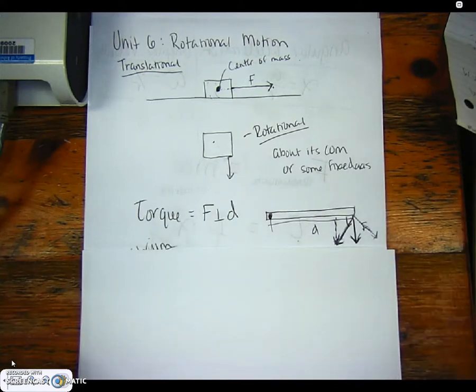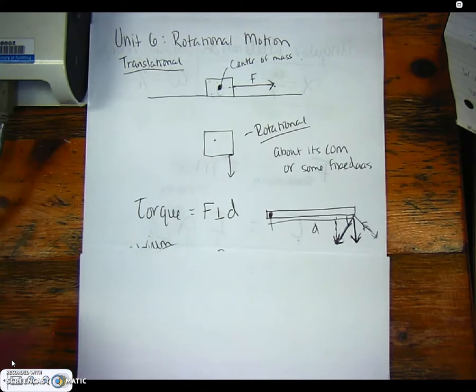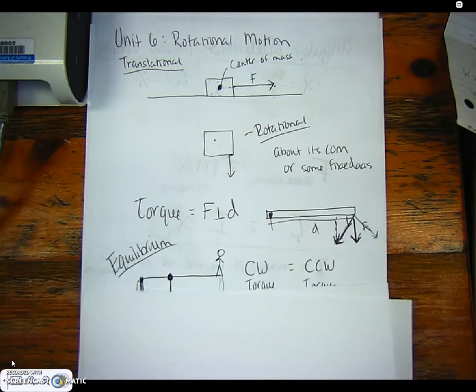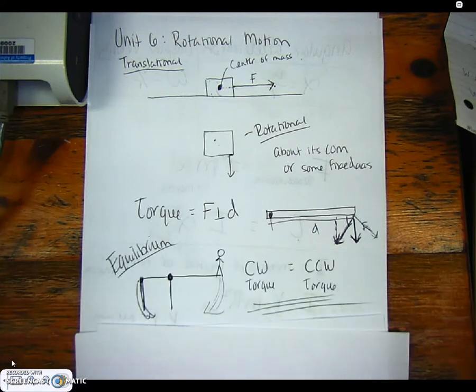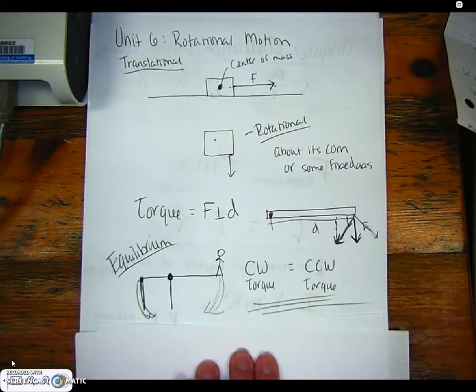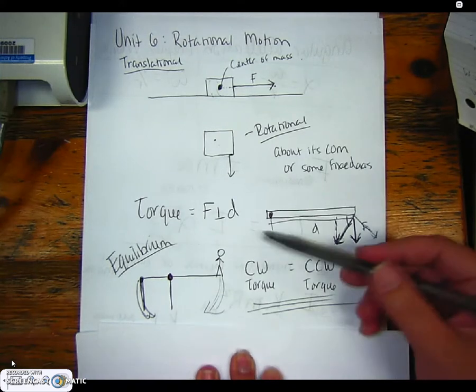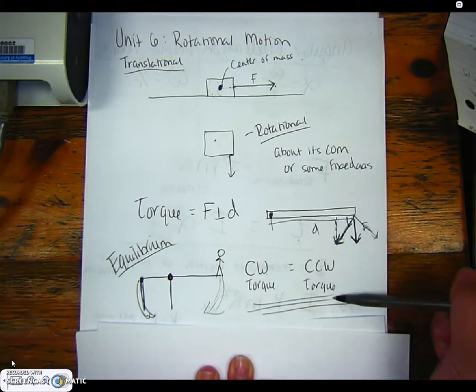So when we first began talking about torque, we were just dealing with situations that were in equilibrium, just like when we did Newton's laws, where the sum of all forces is zero, the object's not accelerating, so the object's in equilibrium, and we set one force equal to the other. For cases of torque, we're going to set the torques equal to one another. But which torques? Because we don't have a right or a left, the type of torque that we have is either clockwise or counterclockwise.